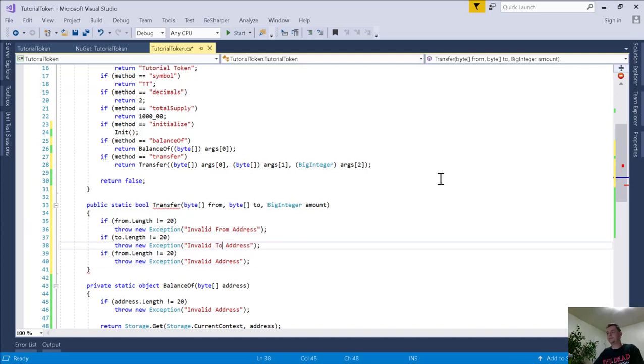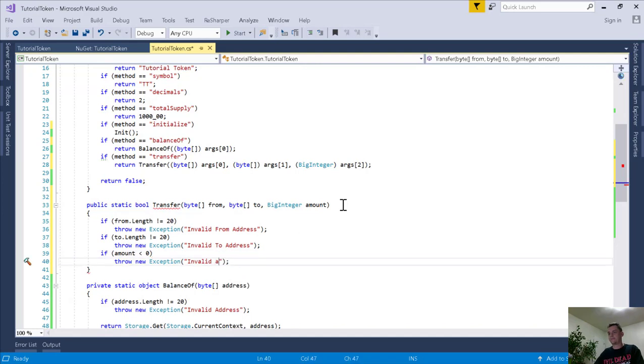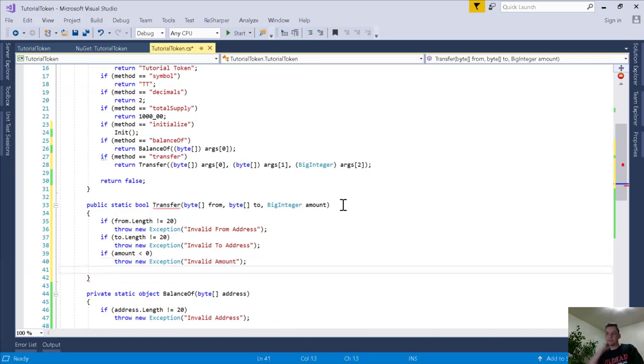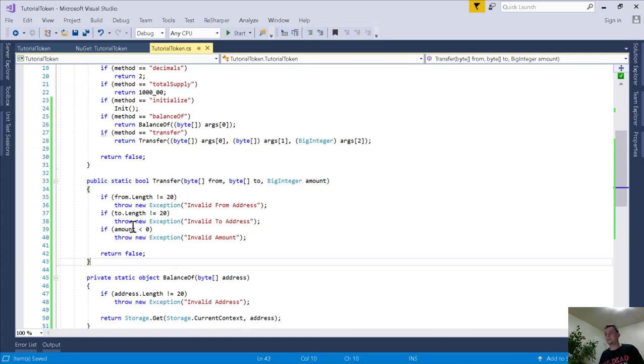Again, these exceptions don't really bubble up that I'm aware of. And if amount is less than 0, invalid amount. I'll uppercase that to be consistent. So there we've got our basic validations in there.